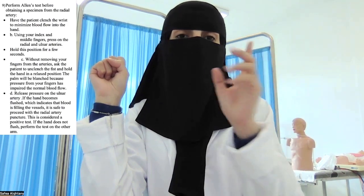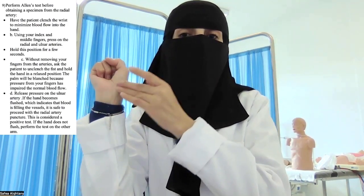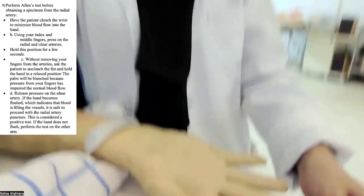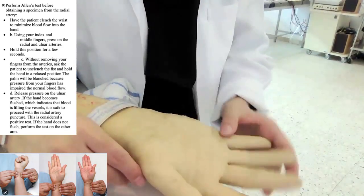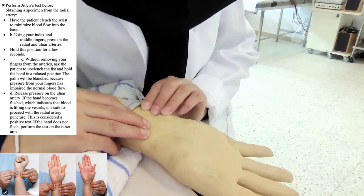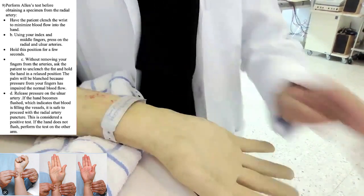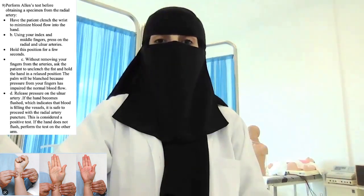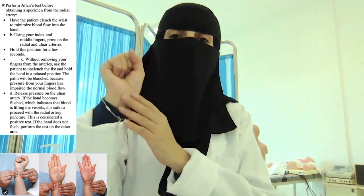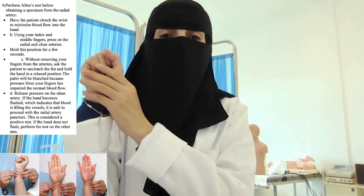Then me, the healthcare provider, I will apply pressure using index and middle finger to the radial and ulnar artery. يعني أضغط في المنطقتين كاملة like this. طبعا نفترض إنه هذا المريض مسكر يده ومعامل قبضة، أنا راح أعمل ضغطة بالشكل هذا using index and middle finger. أضغط طبعا على منطقة ulnar and radial artery for 30 seconds، يعني not more than 30 seconds، لأنه ما أبغى أوقف blood circulation على الطرف.